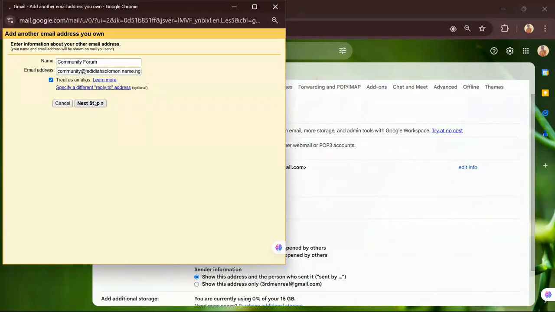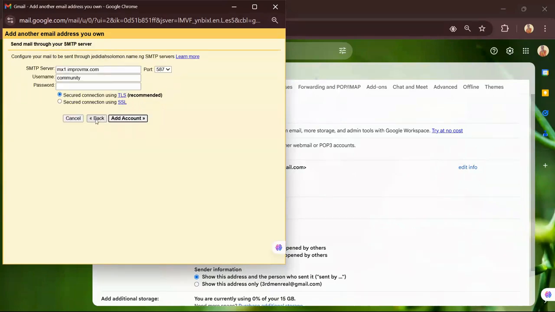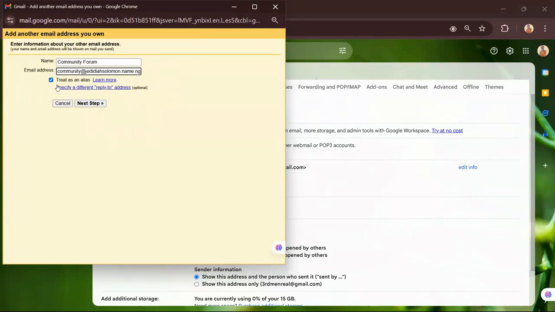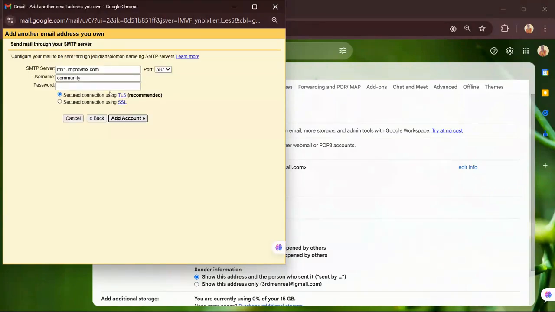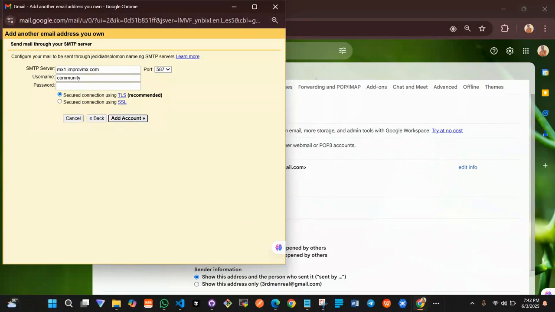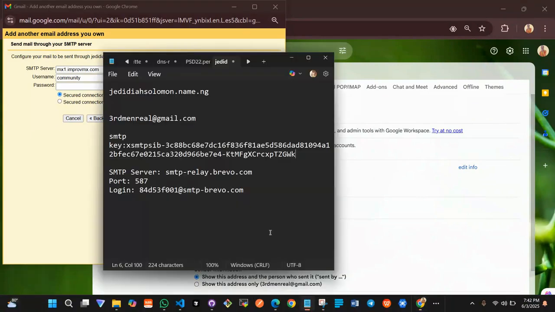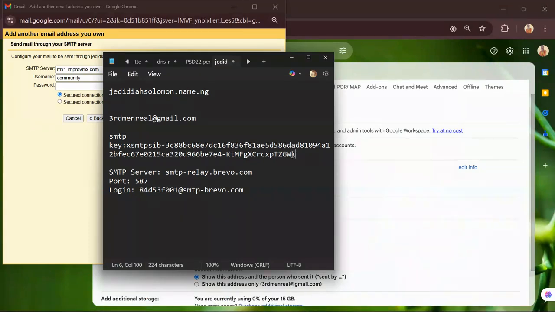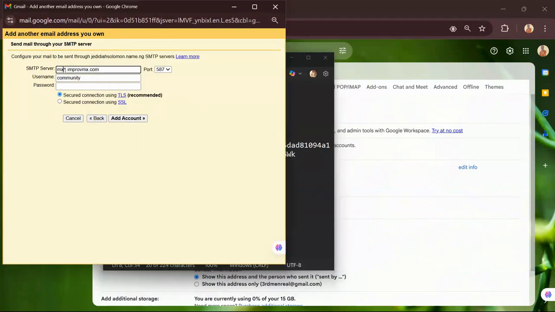So the next step, okay, so I'm going to go back. I'm going to go back here. So we're going to choose this as alias, and we're going to use it as main email like that. So it's auto getting this as the SMTP server, but we don't want to use Improvmx as the SMTP. We want to use Brevo. So we'll go and use Brevo as our SMTP server. So we'll change it.